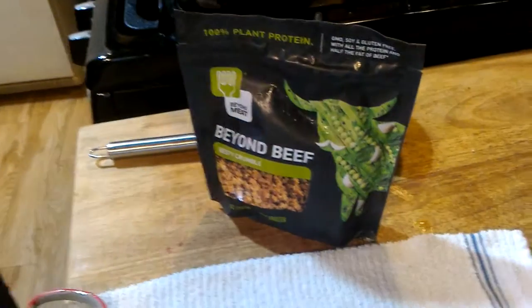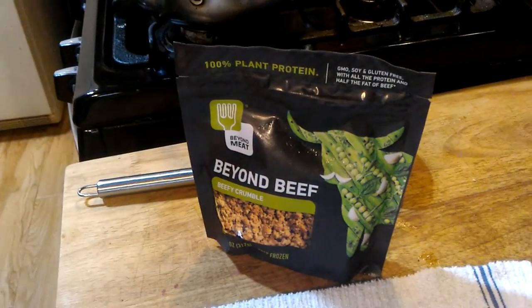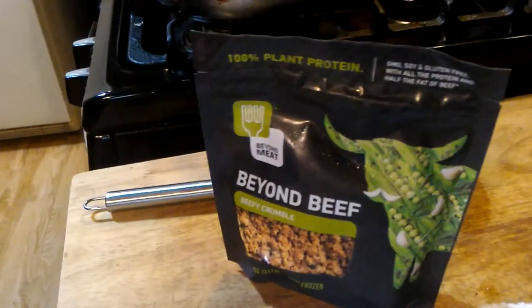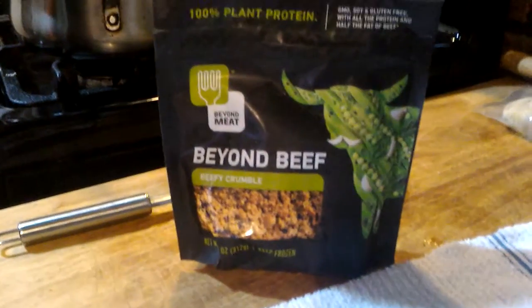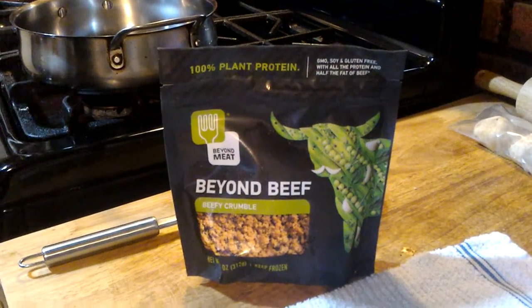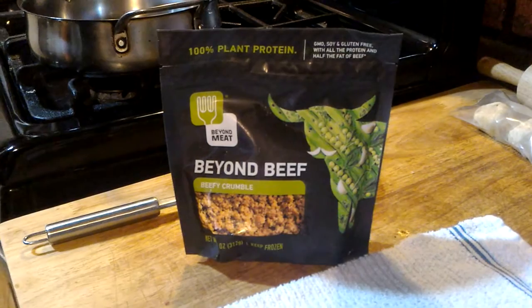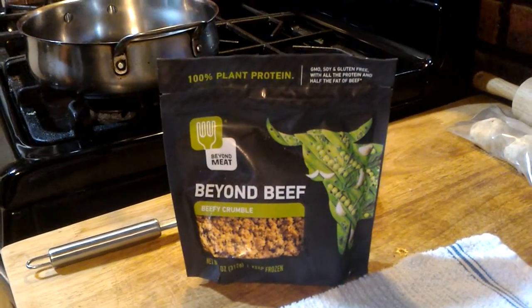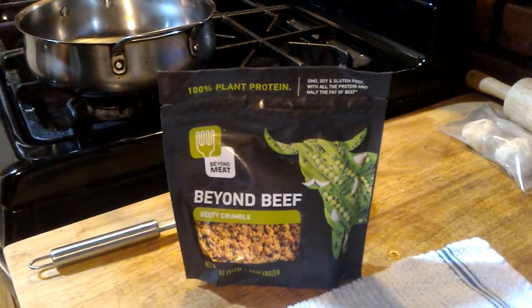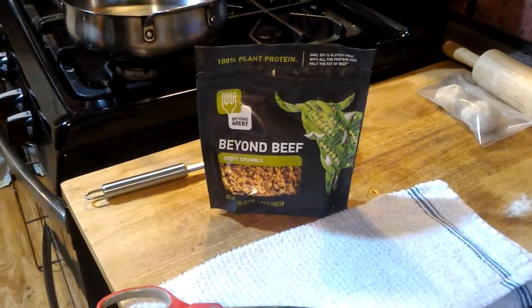Today we're back to Beyond Meat. We tried, what was the other one? Gardein's, I think, last time. This time we're back to trying Beyond Meat, and we really like their Beast Burgers. So now we're going to try their ground beef. Yeah, the ground beef alternative, or in Europe, minced meat alternative.